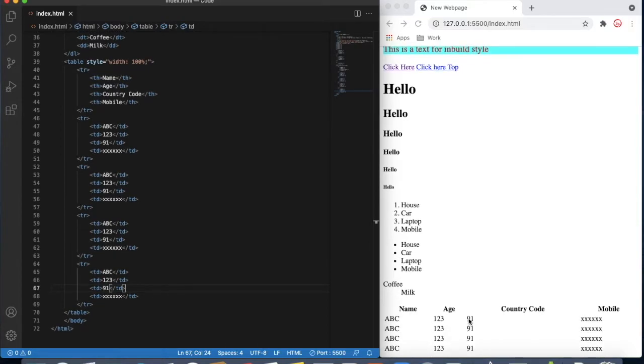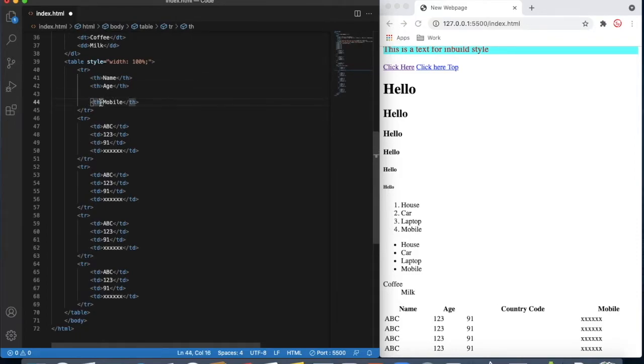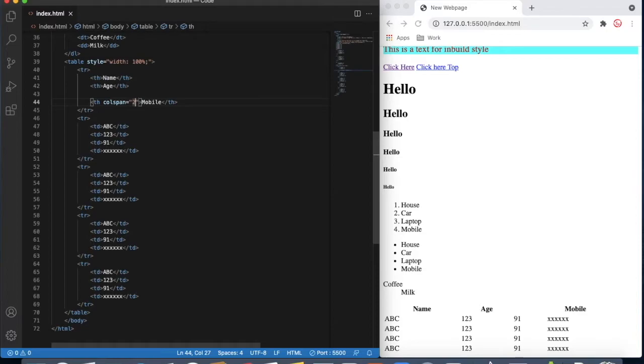Now what happens? We need to combine both columns, this column and this column. The header will be only one, and it will combine them. For that, I'll remove this TH part from here, and then we will type colspan, and here we specify how many columns or rows we want to span. I'll put 2. It means that 2 columns will be combined. You can see these two are spanned together, and then it is showing the data. So that's all about the table creation.